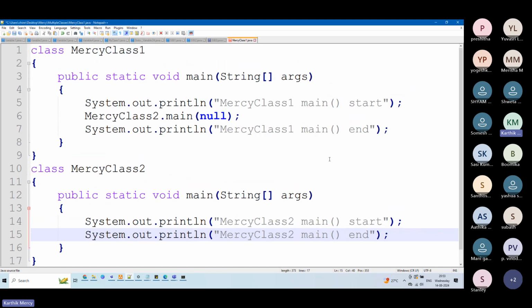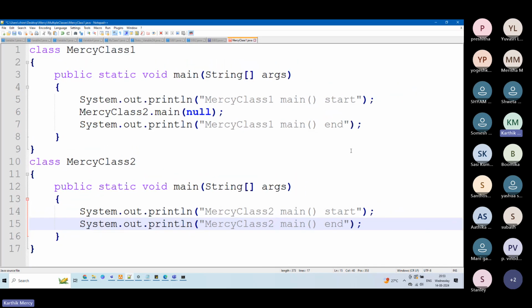You can consider this to be some revision from yesterday's class. Since you are already aware how the class loads or what kind of things happen, I think you already have the pen and paper with you, you can quickly write the output of this particular program so that when we run, you can cross check that with your output. If you feel that there is some compilation error, you can write it. If you feel that there is some other problem, you can write it.